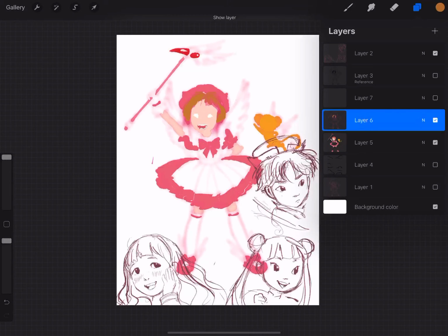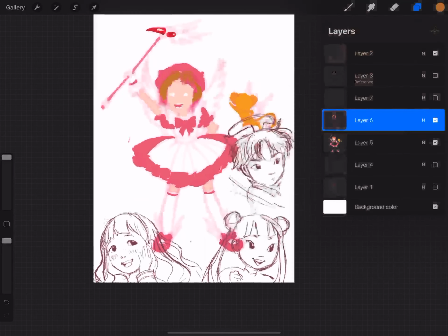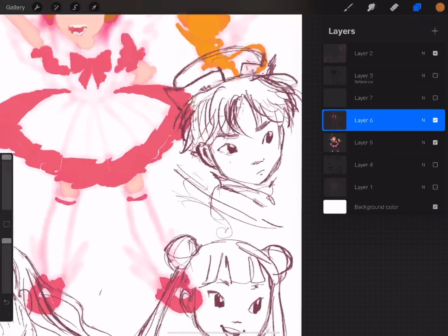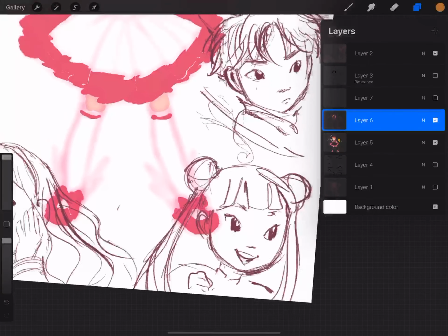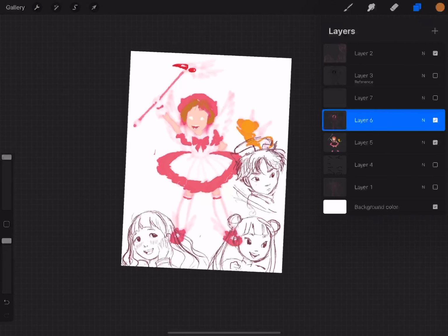Gaussian blur line art. Oh, there's the other children. There's Tomoyo. There's Sakura's boyfriend, Shaoran, and then local love rival, but yet turned good friend, Mei Ling. So, yeah.